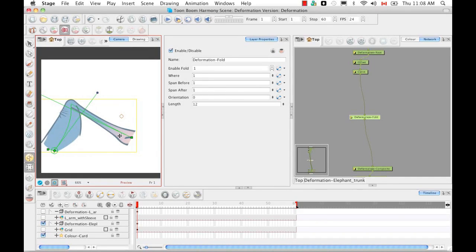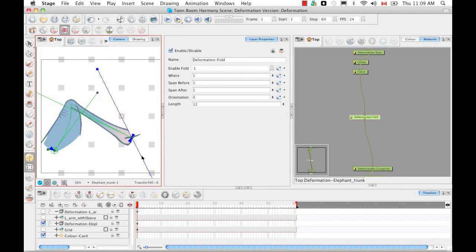And to show the controls, on Windows you would use Shift F11. On Mac it's Command F11, like that. And what we need to do first is fix the orientation, which is the rotation. So this line that we see, we actually want here, bisecting these two intersecting lines. So we can do that by changing the rotation here in the layer properties panel, or we could do it directly in the camera view.